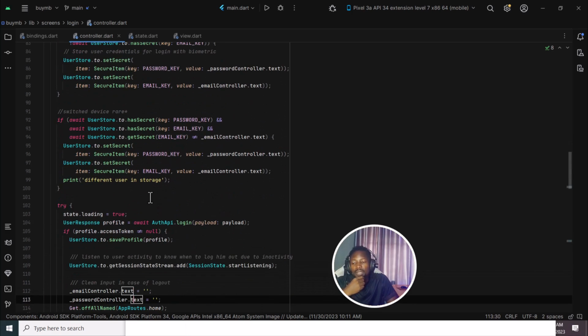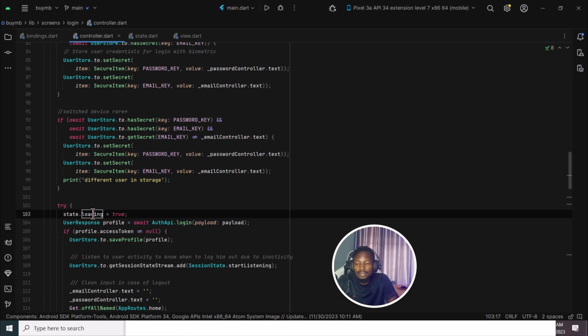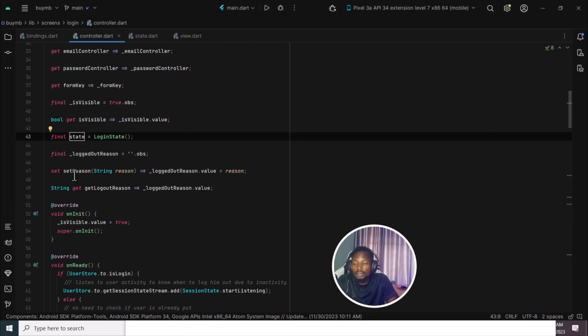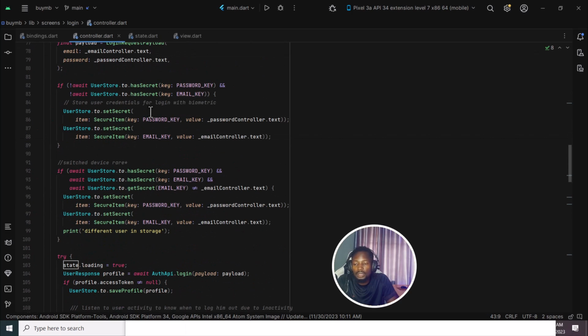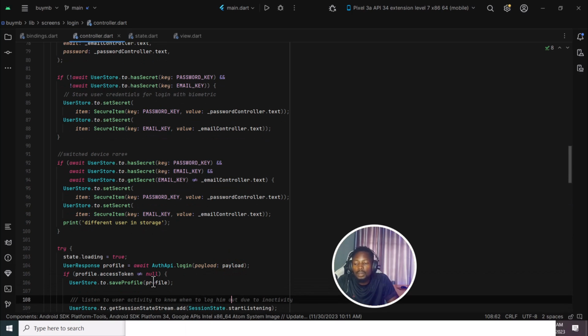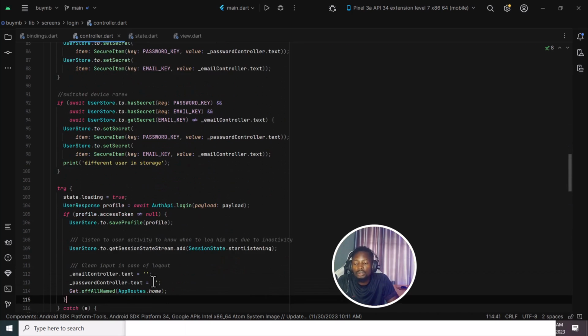So that being done, I can flip the state to loading. Remember that, like I said, we'll have a state. I showed you the state first of all here. The state is from the login state, and login state is this. So the state is loading, we set it to loading. Then we call our API auth point login with the payload, and then we update our user store with the profile information.